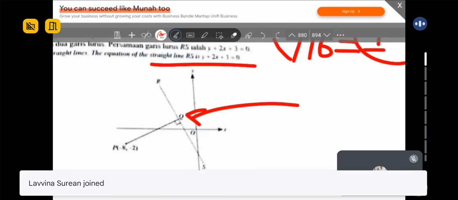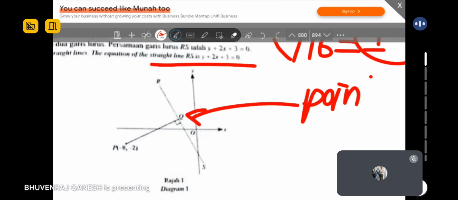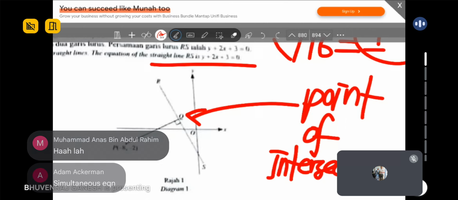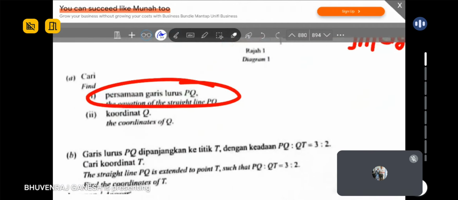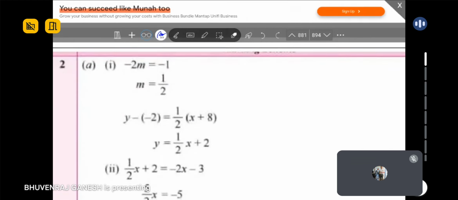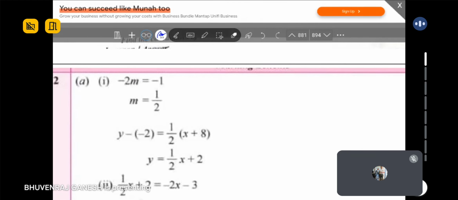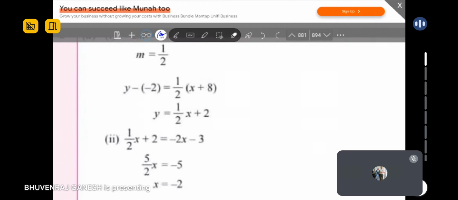Guys, Q is what we call as the point of intersection. Have you all heard this? Titik persilangan. So that's why you can use simultaneous equation to solve. Okay, guna persamaan ni dan guna persamaan ni. Use these two equation because they intersect over here. Mereka bertemu kat sini sahaja, iaitu titik Q. Alright? So you just need to use simultaneous. Okay, so kamu dah ada dua persamaan. So bagi dia sama lah. Just let it equal to each other. Okay? So kamu akan dapat yang ni, cari nilai X.